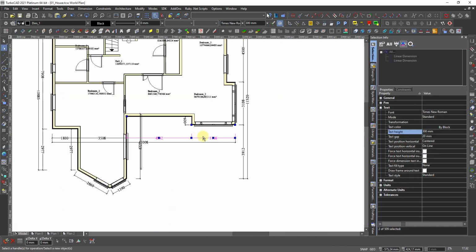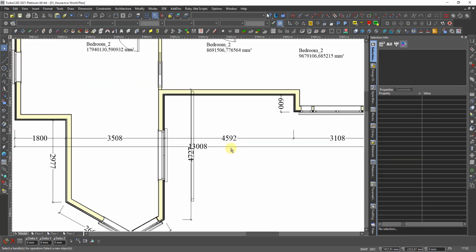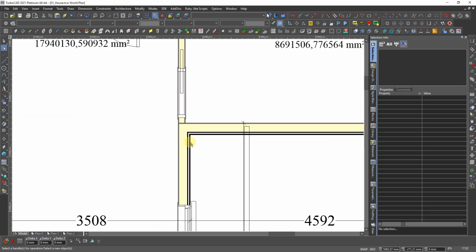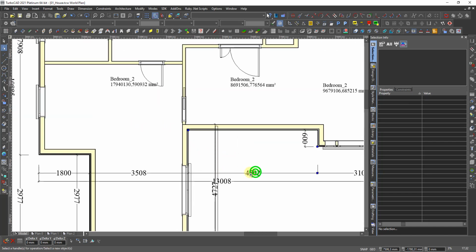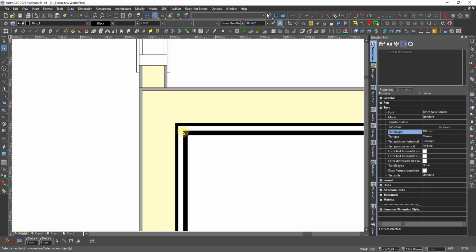They are pointing there and there. This one is pointing down. 4592, that's to me like a billion stupid measurement. But okay, it's outside the cladding, that's fine.